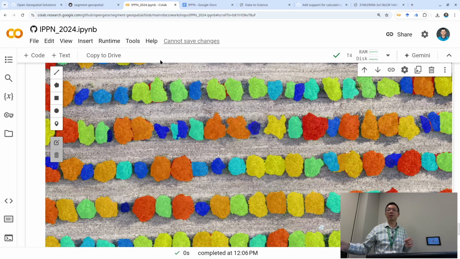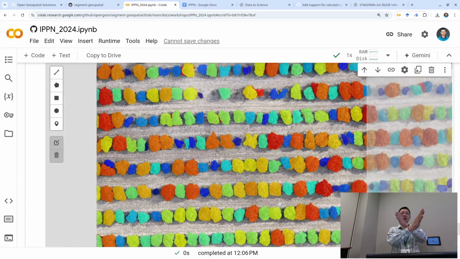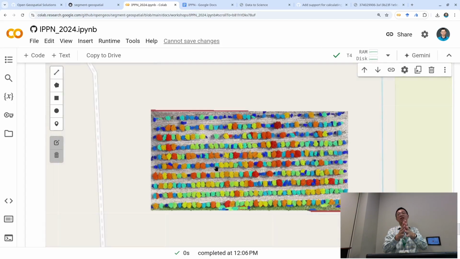Okay. But I'm thinking about adding support for floating point, so you don't have to do the conversion yourself. So you can input any data you like. And if you only have 1 band, you can also just copy it into another 2 bands. So basically, the input is 3 bands. What information it is, it doesn't matter. Behind the scenes it's just seeing the pattern.